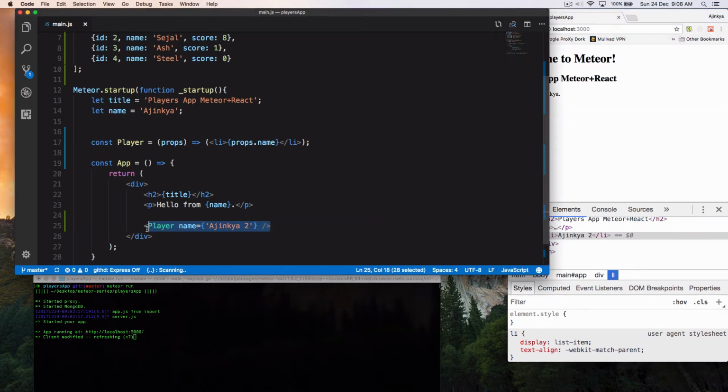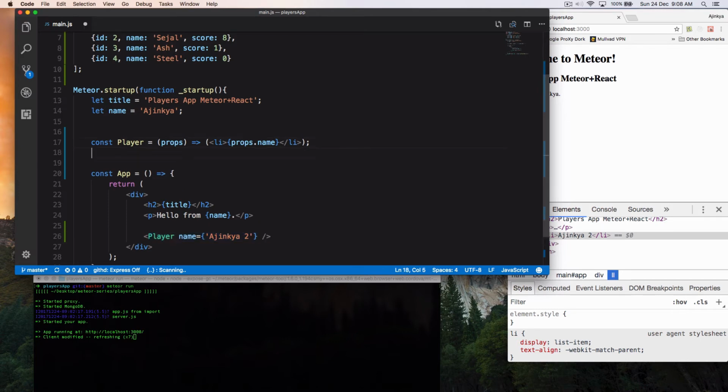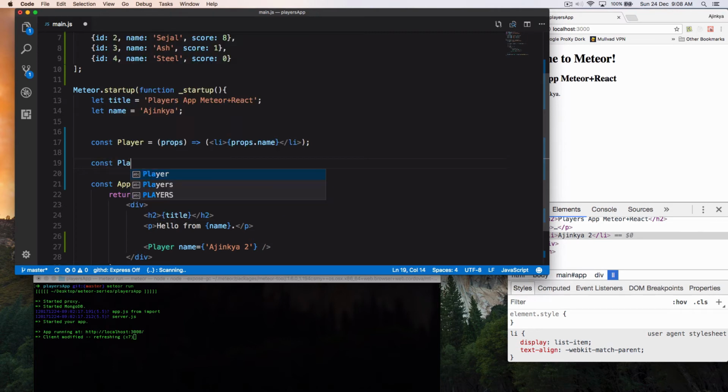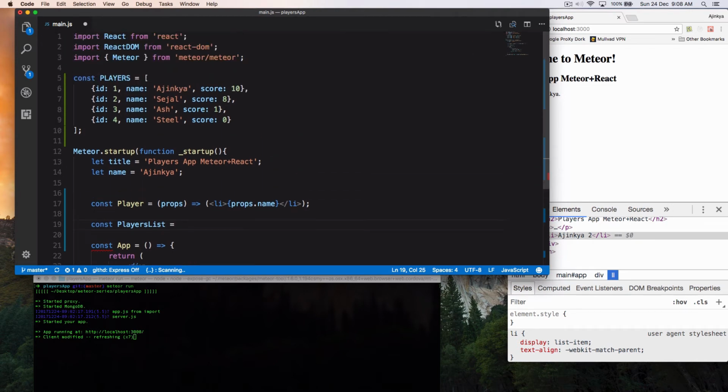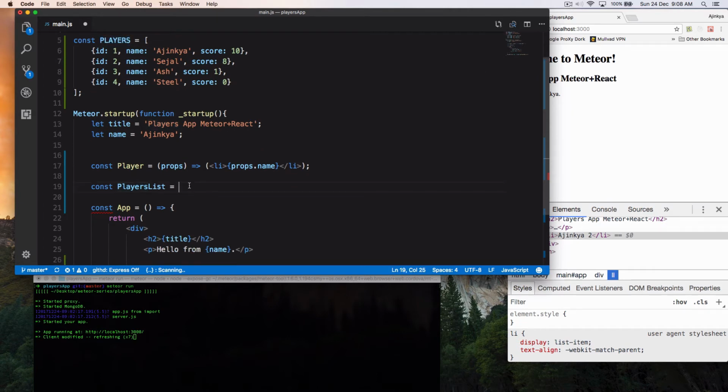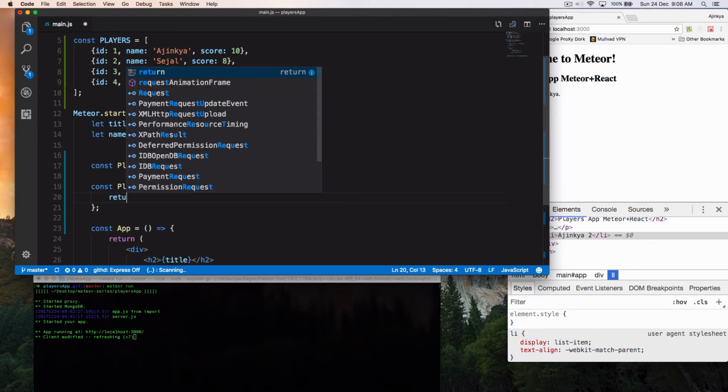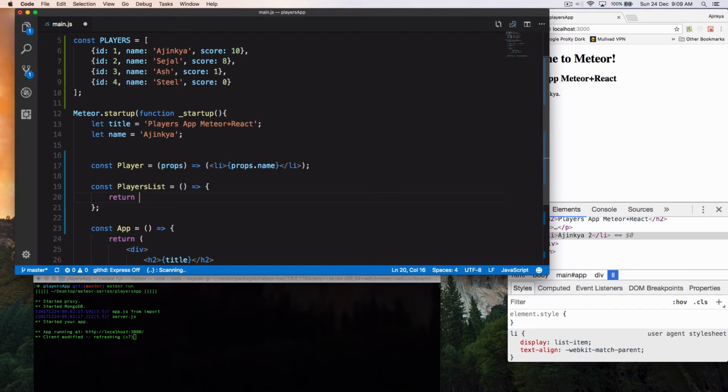So we are going to loop this via a list, players list. So let's just write another constant that is going to be a players list, and players list is actually again a dummy component which consumes the players array, which is over here. So let's just do that. This is just going to be an anonymous function again, and we are going to return a new array. This is going to be interesting for you. So we have these players. I'm going to map each of these single rows with JSX content. So what I mean by that is I'm going to wrap this.